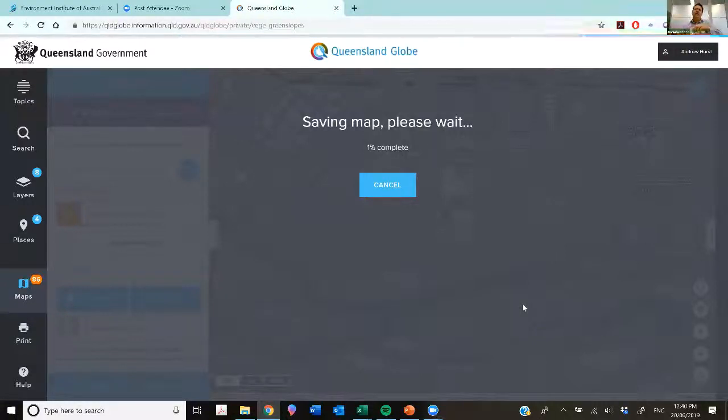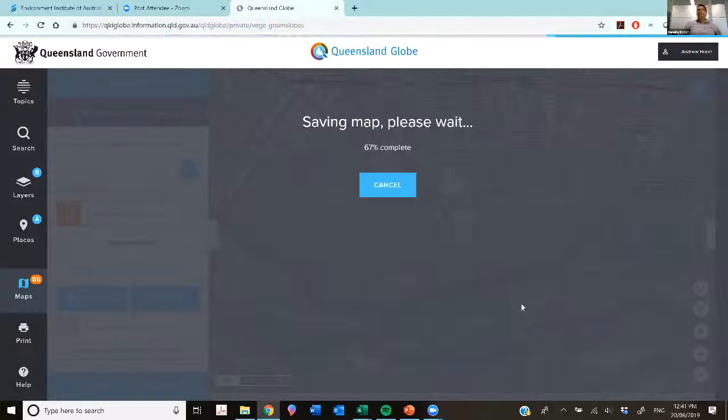And you have to be careful with this. As I said, if there's too much data in there, it won't save it. So you just have to be careful about what data layers you've got on, etc. So now it's saving it to the browser's cache. So now if I go for a walk with my iPad, I can just access this map and then use it out in the field. I can even make changes to it, so I can add things while I'm out in the field. I can do a GPS location. If your device has some kind of GPS in it, you can then find your location, etc.